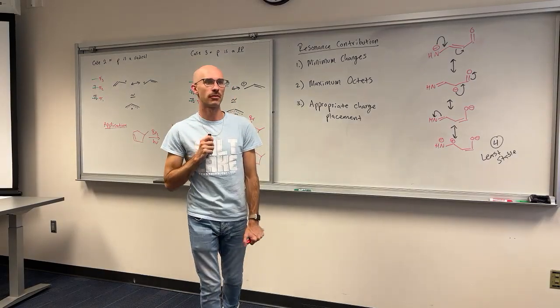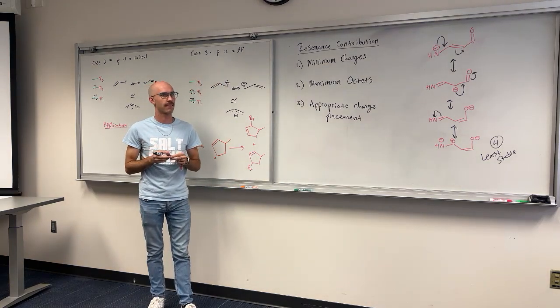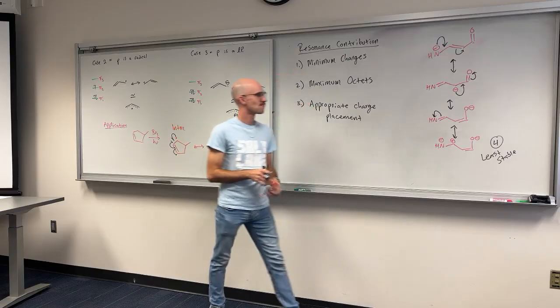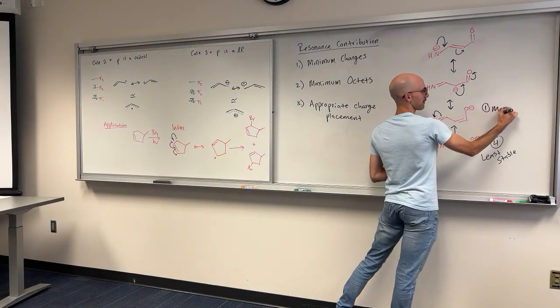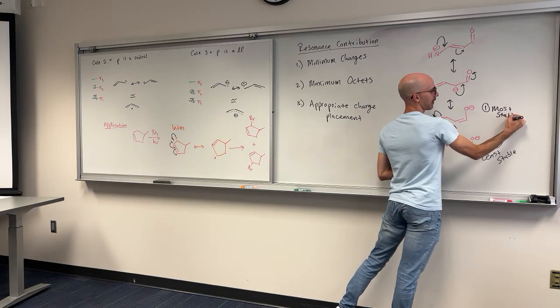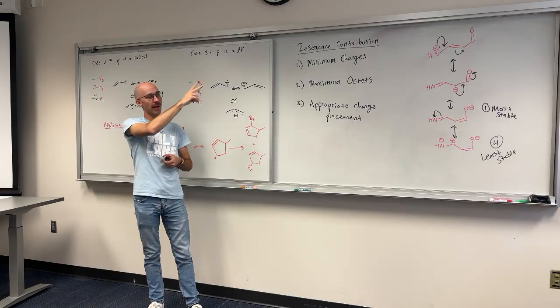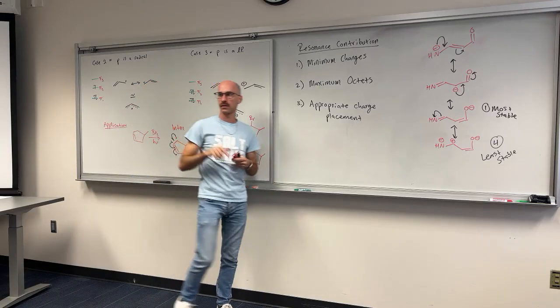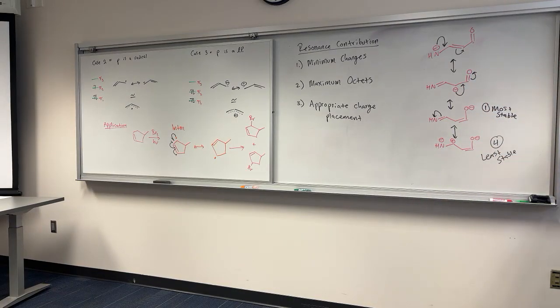Nayura, what's our most stable form? I said it would be the one with the third one. Why? Because the oxygen is the one holding the negative charge. Most appropriate charge placement. Exactly. Most electronegative atom here holding the negative charge. Now, how would you go about ranking 1 and 2? Cameron? Phenomenal question. I would say the second one is probably the more stable of the two because the electron pushing arrow takes the negative charge to the oxygen, where it wants to be.